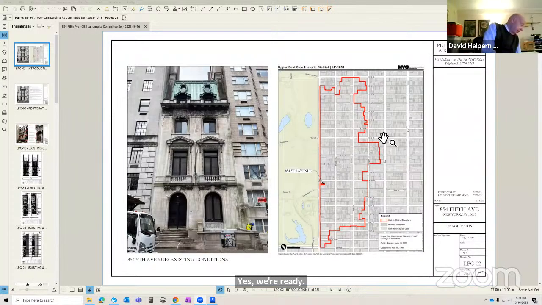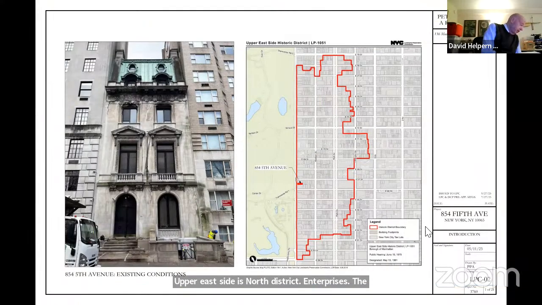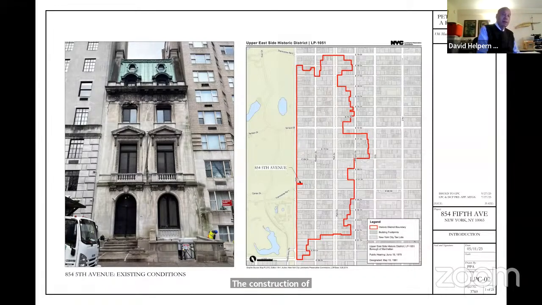Okay. The next application is 854 Fifth Avenue, individual landmark, Upper East Side Historic District, Peter Penoyer Architects, a Beaux-Arts style residence designed by Warren and Wetmore and constructed in 1904-5. Application for alterations, including the replacement of the front door and modifications to the existing areaway, the construction of bulkheads, and infill of an existing interior court.